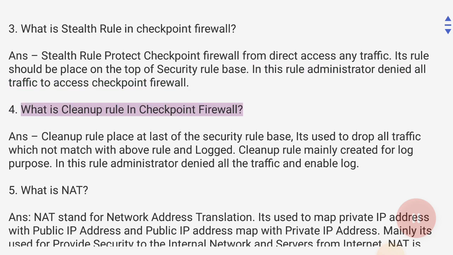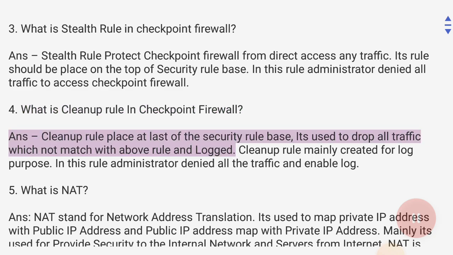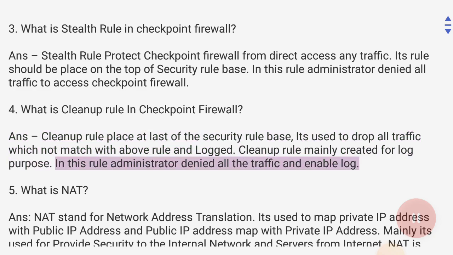4. What is the cleanup rule in Checkpoint Firewall? Answer: The cleanup rule is placed at the last of the security rule base. It is used to drop all traffic which does not match the above rules, and it is logged. The cleanup rule is mainly created for log purposes. In this rule, the administrator denies all the traffic and enables log.